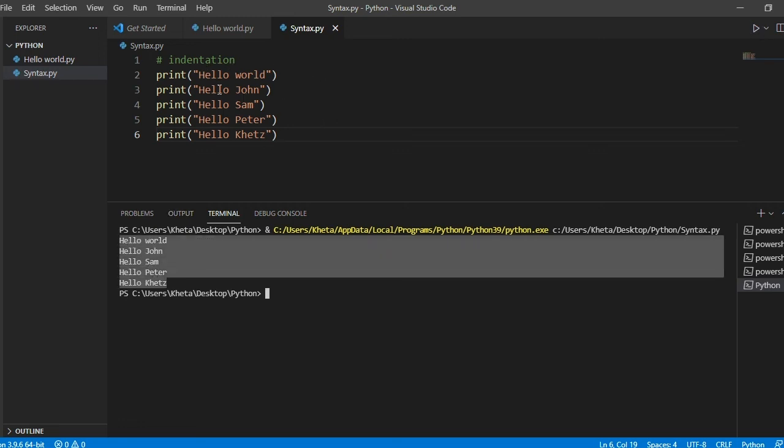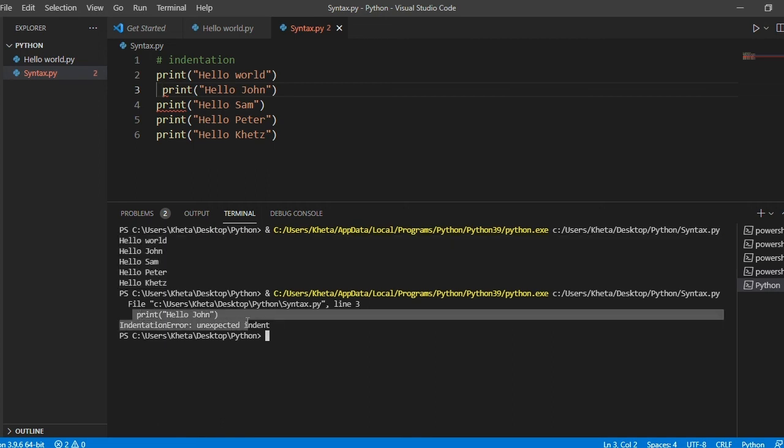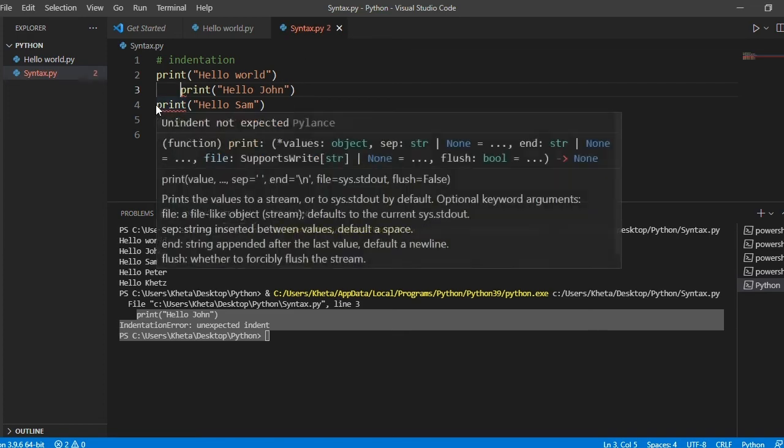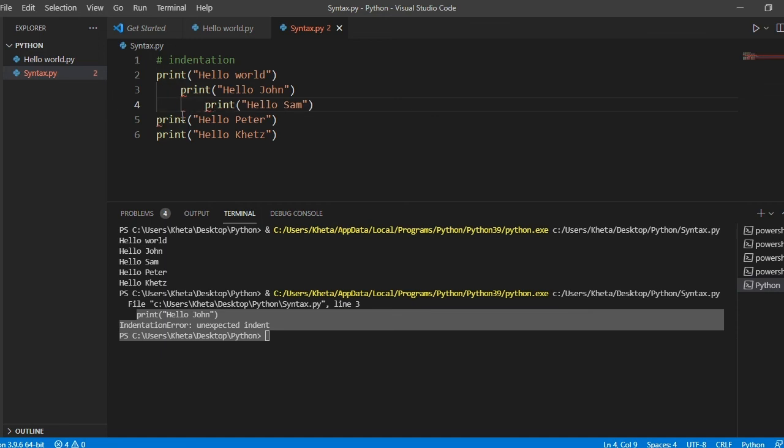So it runs from the top to the bottom, and you should make sure that your code is as far to the left as possible. If one of these was indented, or even if you use a space, it doesn't have to be a tab, it should give an error. It's going to say that you have an indentation error over there. Hello John, it highlighted that, and you just have to fix that because it affects everything. So indentation is really important. Don't indent your code just because maybe it looks better, unless you have to. And as I said, I'll cover the cases where you specifically have to indent your code. But for now, keep these things that we talked about: comments, errors, and indentation.